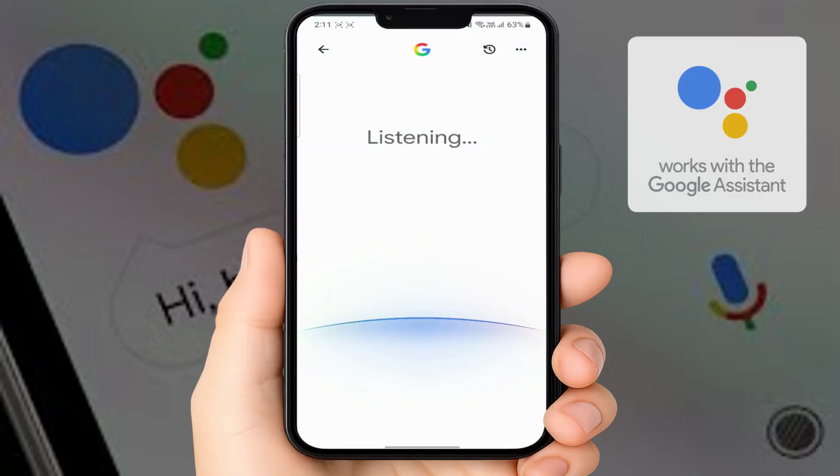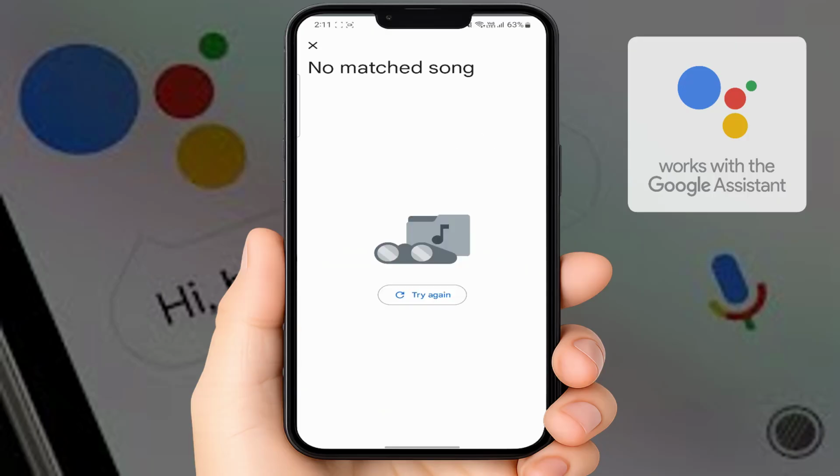In this video tutorial, I am going to show you how to fix if Hey Google or OK Google is not responding on your Android phone. Don't worry, in this video I will show you how to turn it on and fix it completely step by step. So before we start the video, first I want to clear some reasons why you are facing this problem. The problem usually happens because voice match is disabled, microphone permission is blocked, wrong Google Assistant language, Google app bug or cache issue. Fix it now step by step.